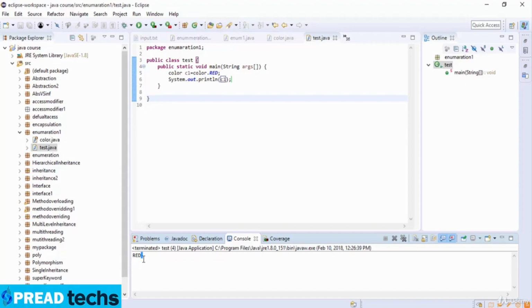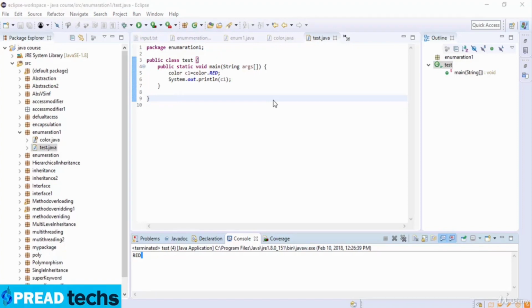As a class can extend only one parent in Java, an enum cannot extend anything else. The toString method is overridden in the java.lang.Enum class, which returns the enum constant name, and an enum can implement many interfaces.